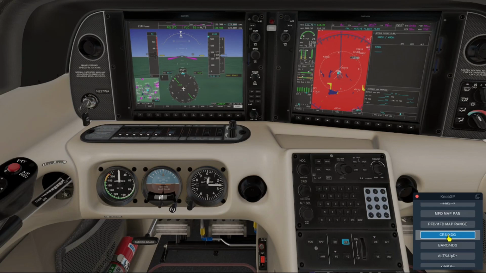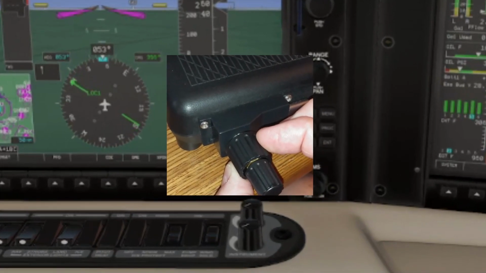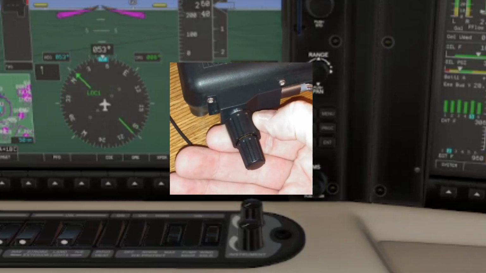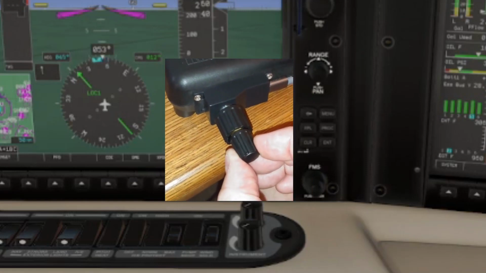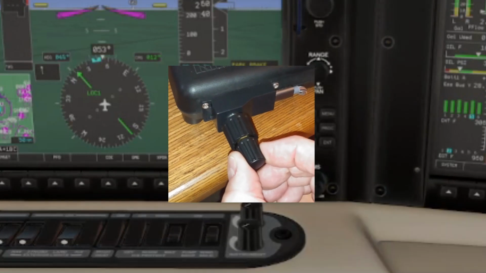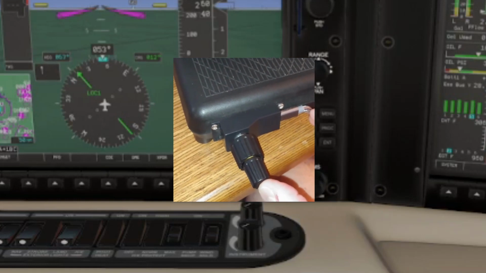Looking at this first mode, course heading, I use the convention of a slash where everything that comes before the slash refers to the larger outer or major knob, and everything to the right of the slash corresponds to the smaller inner or minor knob. So in this case, turning the larger knob changes the course, and turning the smaller knob changes the heading. I also programmed it so that when you press the button, it centers the heading bug on your current heading.